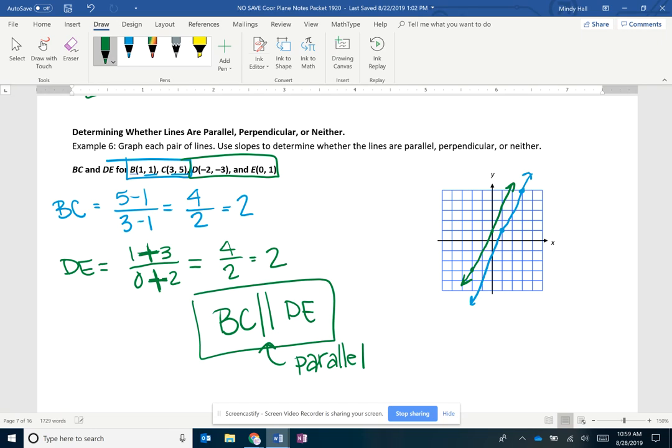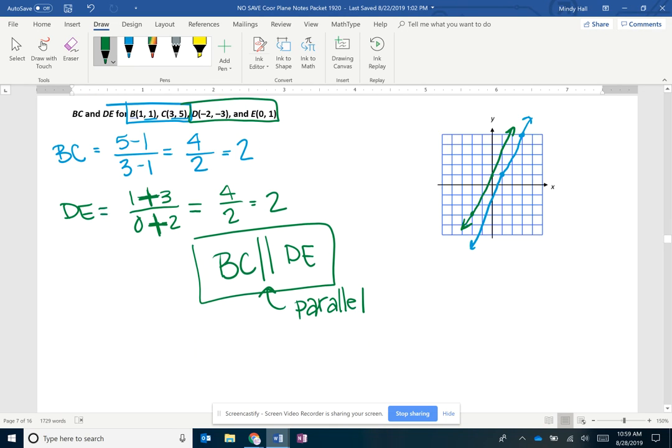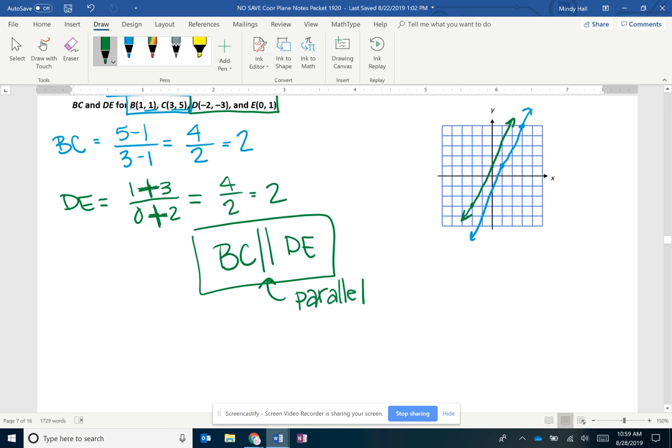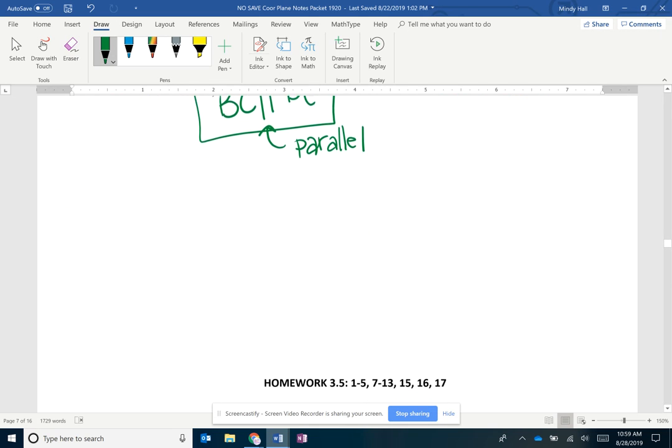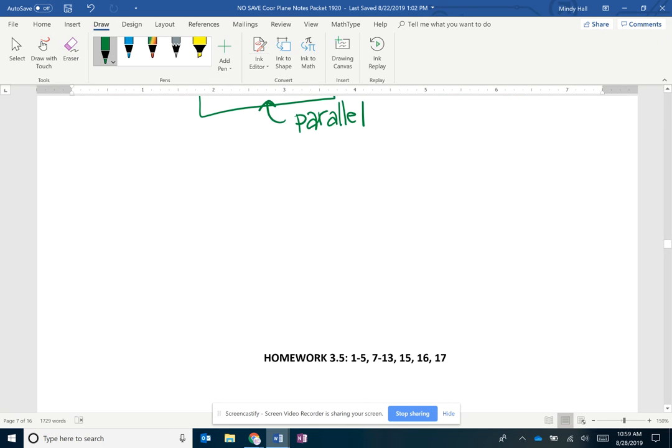All right. So whenever you're doing this, when in doubt, use the slope formula to subtract your y values. But that is the extent of slope. You can also count rise over run if you want, but your homework is down on the bottom, and it should be page 185.